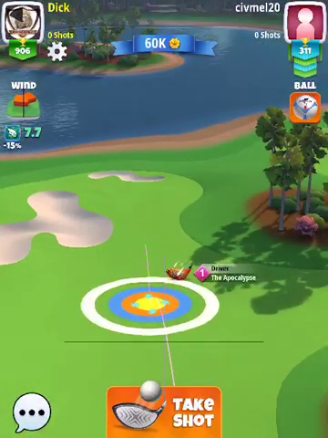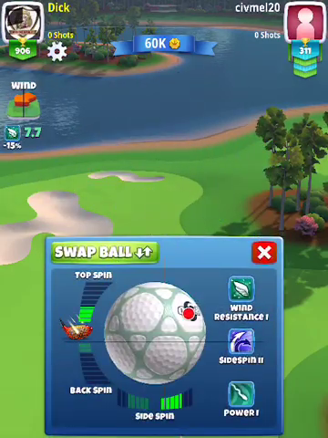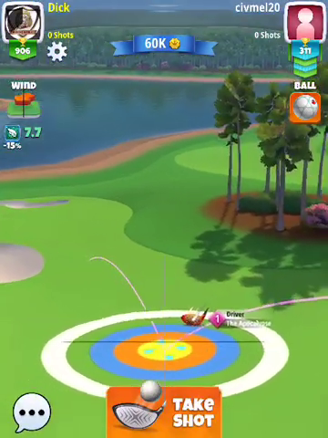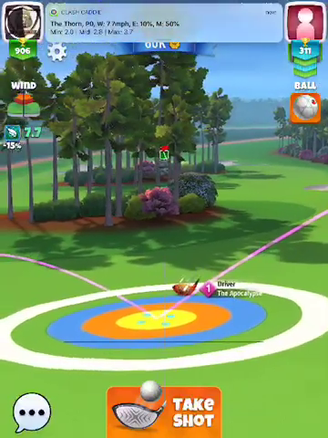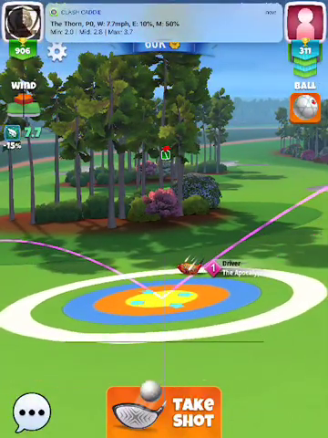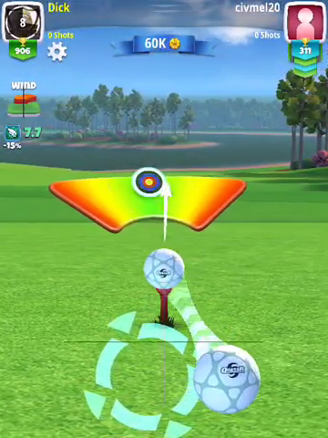Alright, so same thing as last time. We're gonna go to a power 1 ball with side spin. We're gonna land around here with right curl. 3.5 rings. Last time we curled it like this. I think we're gonna add some curl.